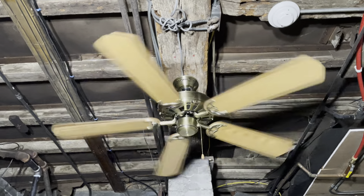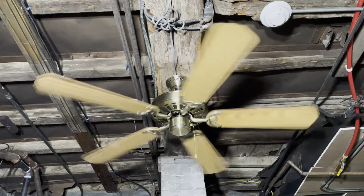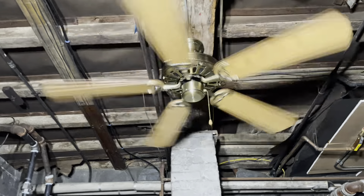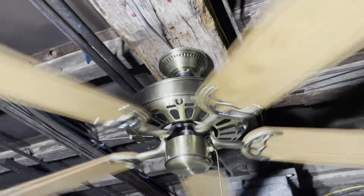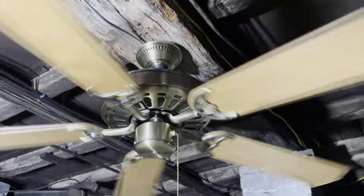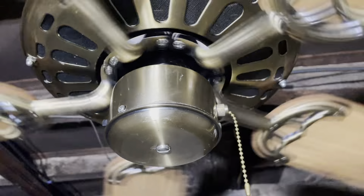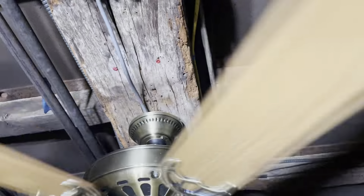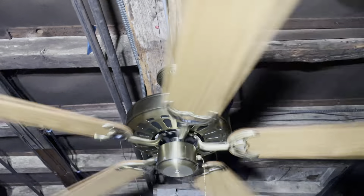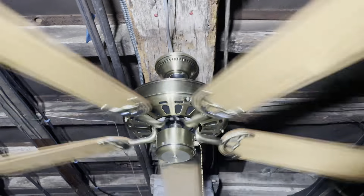That's a pretty good road speed — it's not too fast and it's not too slow. I don't think it's flush-mountable based on the mounting canopy it has, but if someone wanted to do that, they could probably just get a different mounting bracket and canopy. It's pretty quiet; it has a bit of a hum or buzz to it, but it's nothing major. The mounting bracket doesn't have any rubber or padding isolation, so it's just bare metal with nothing to reduce noise or vibration.